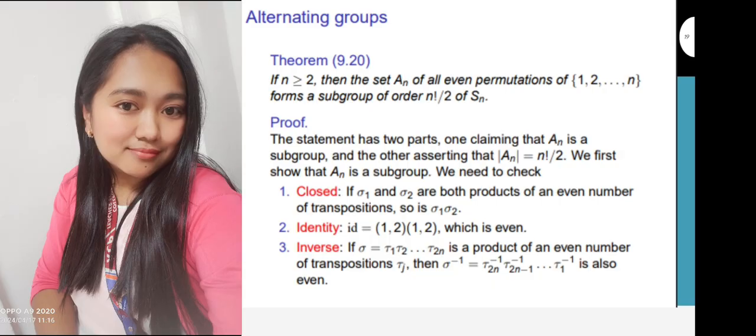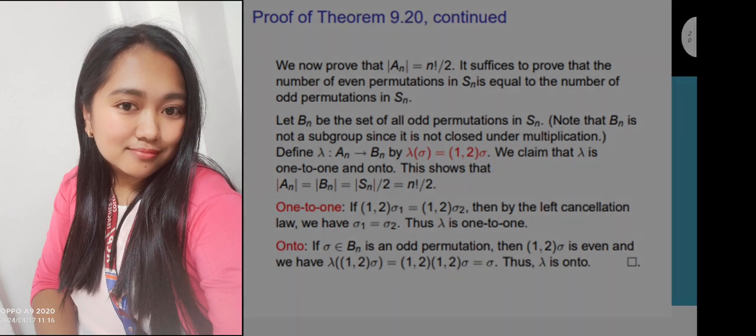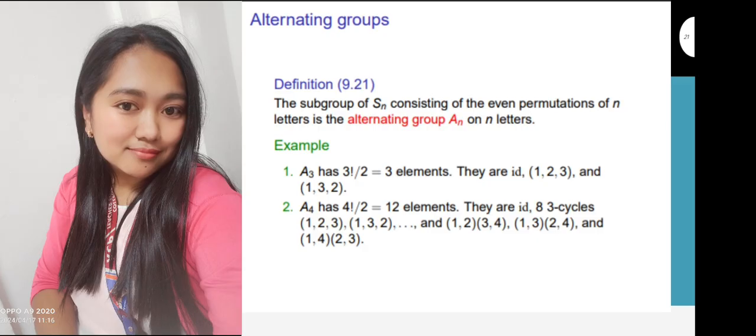So the set of all even permutations forms a subgroup known as the alternating group. This subgroup has significant implications in the study of symmetry and group theory. So the proof for alternating groups: we demonstrate that the alternating group has half the elements of the symmetric group. This proof highlights the balance between even and odd permutations within the group. So the definition for alternating groups we have here: the alternating group consists of even permutations. Understanding this subgroup is vital for exploring the deeper properties of symmetric groups and their applications.